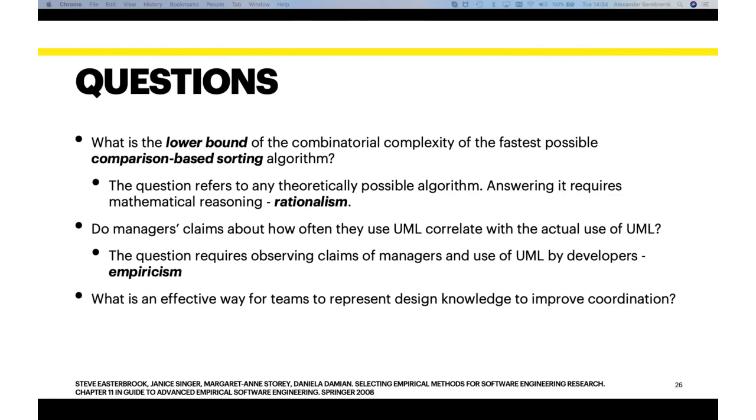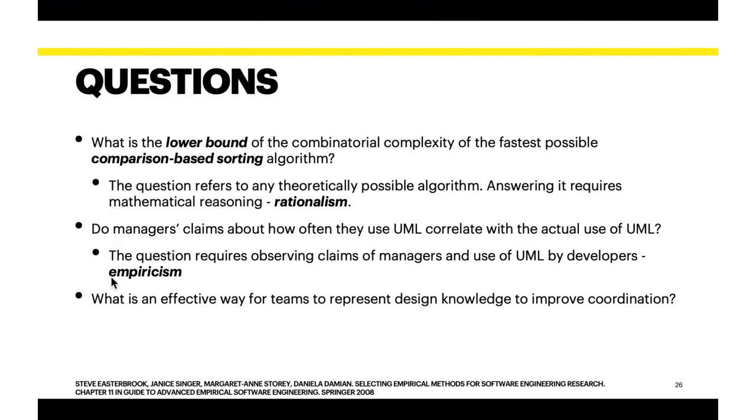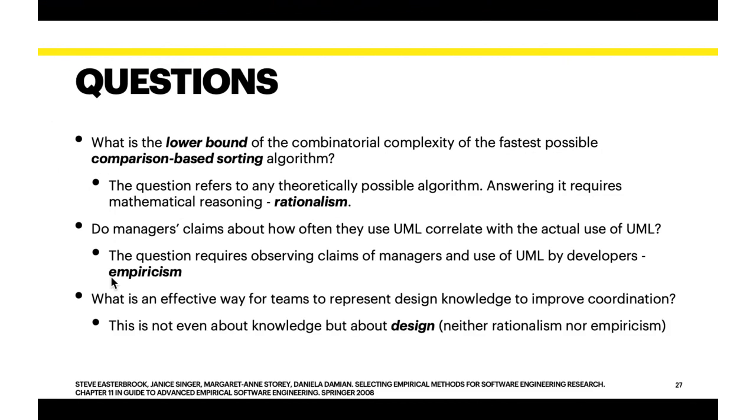Okay, so we have received 22 answers. Here you see the poll results. You see that in this case, the opinions are more split. And essentially, the tricky part here is that this is not really an empirical question, but it's also not a rationalist question. It's a question about design. So essentially, the question is how to design a way to represent design knowledge in order to improve coordination.